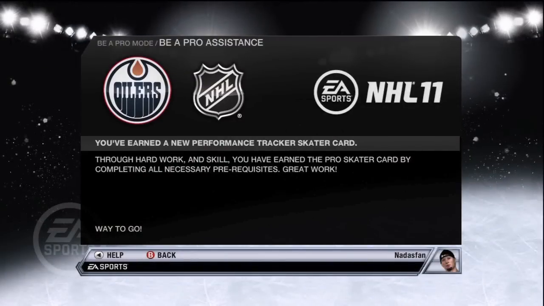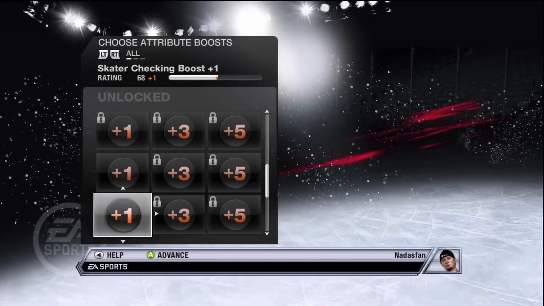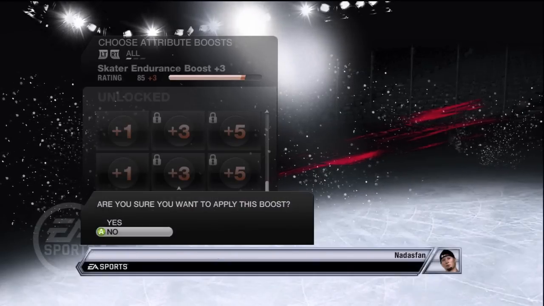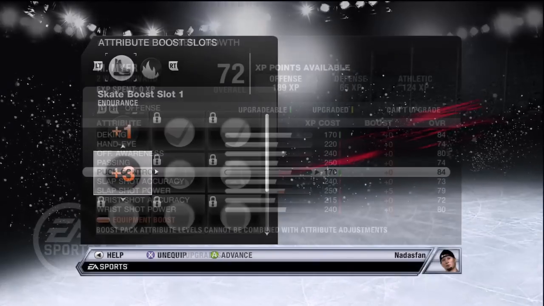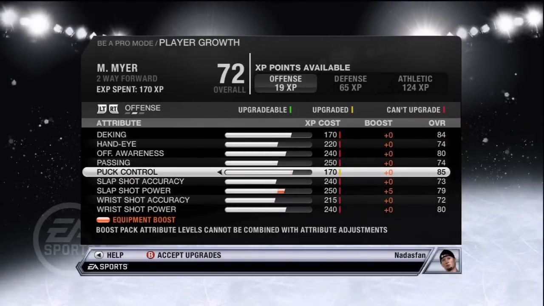So I've earned a new performance tracker skater card here, and able to open up some more attribute boosts here as we go through the list. You see you got to go through the ones that have been unlocked. There are plenty there that haven't been unlocked, and giving a little more attribute points.